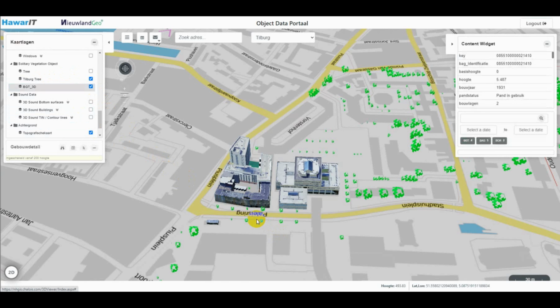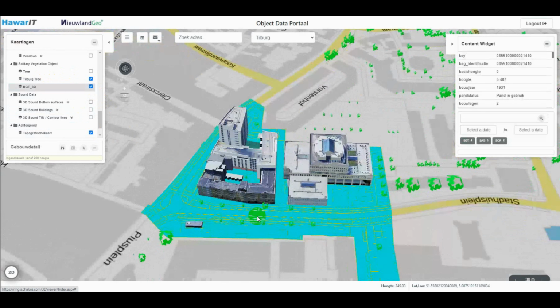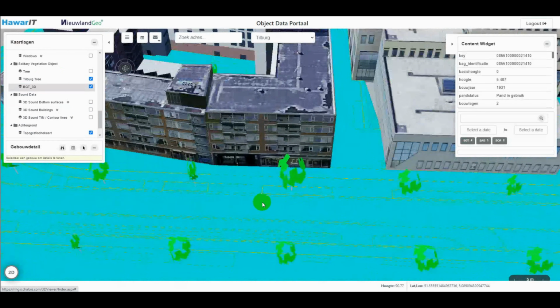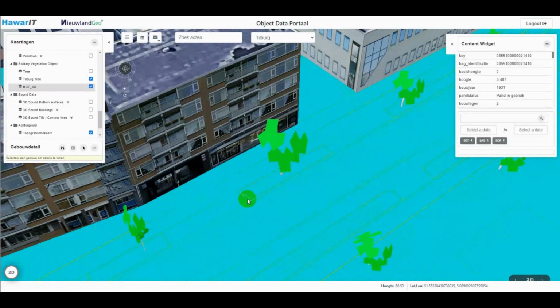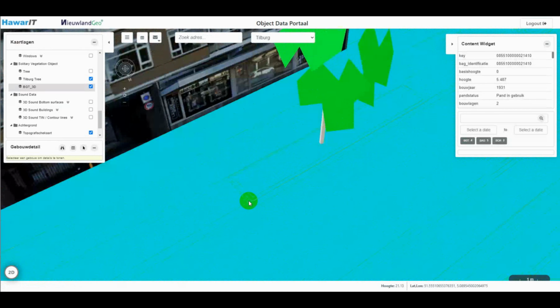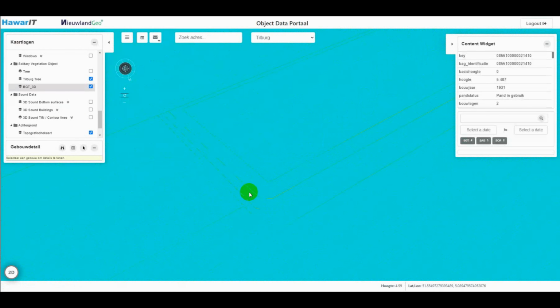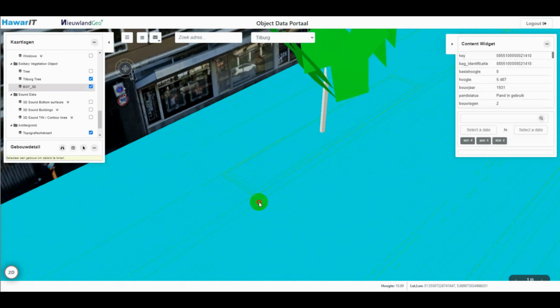What we have done in the BGT 3D is that we took the BGT and draped it according to the point cloud data we received. And in the 3D you can see the curves and the edges of the area were drawn.